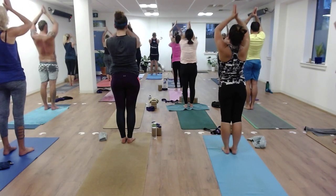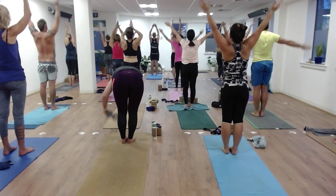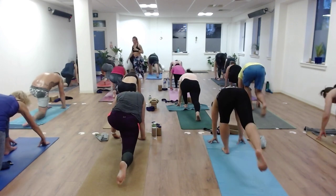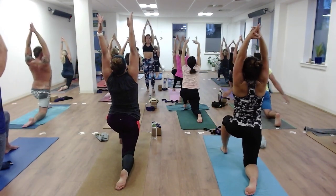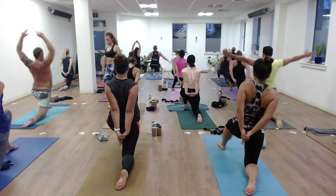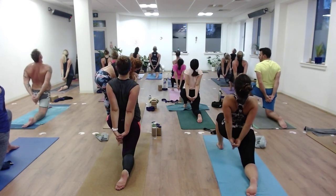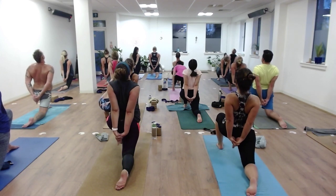Exhale, hands into your hands. Inhale, reach up. Forward fold, exhale. Right leg steps back. Lower the back knee down. Inhale, reach up with the arms. Lengthen the spine. On the exhale, interlace the hands behind your back. Good. Inhale, reach up through the chest bone. Squeeze shoulder blades together. On the exhale, reaching down. Scoop tailbone and engaging to the lower glutes.